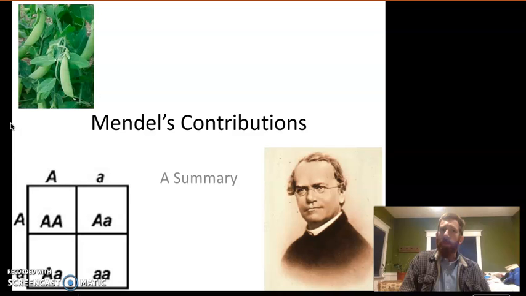But guess what? As amazing as Mendel was, we've learned more since the 1800s, surprisingly. So there were some things that we now know about genetics that Mendel didn't know. So this PowerPoint, we're going to start looking at those. You already have most of this written down, but just follow along in your notes and make sure that you actually have everything.